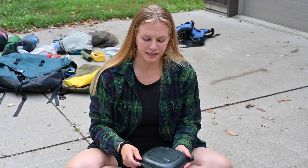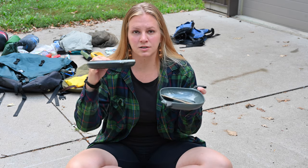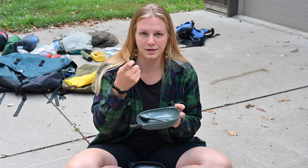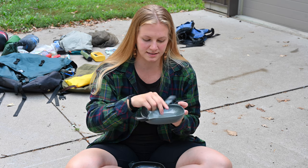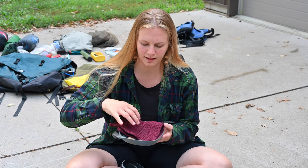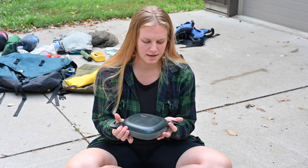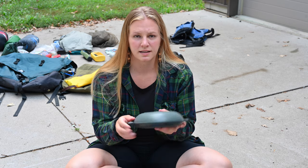And then some kind of plate, fork, etc. for at camp. I like this because Corey can use one side, I can use the other side for meals. And then this is Corey's bamboo fork he likes. And then I have the fork and spoon knife set that came with the set. And that all goes in here. We could honestly put this in here as well, and that would fit. And then it just packs up nicely. And if there's leftovers and you want to save it for later, that does have like a rubber seal. So it's kind of like a Tupperware for your camping.